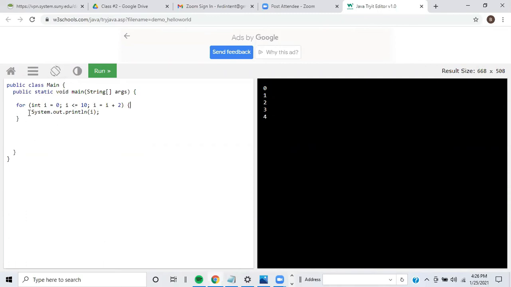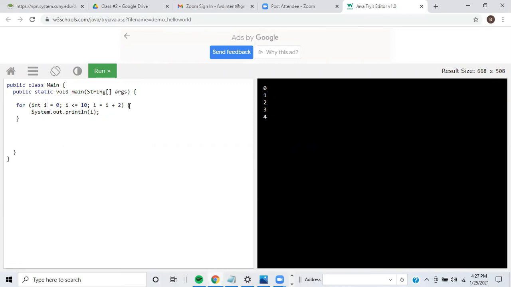And now inside my for loop, I'm going to print out the value of I. So here we have I equals 0, and it's of type int. And then you have the condition, I is less than or equal to 10. And then you have the incrementation, I equals I plus 2. So every time I loop, I'm adding 2 to the value of I.